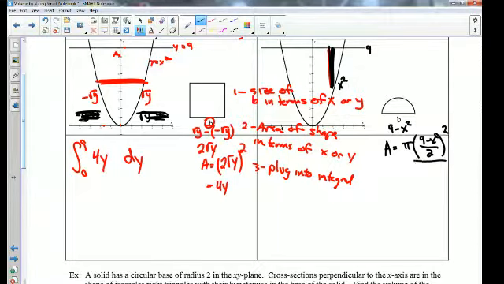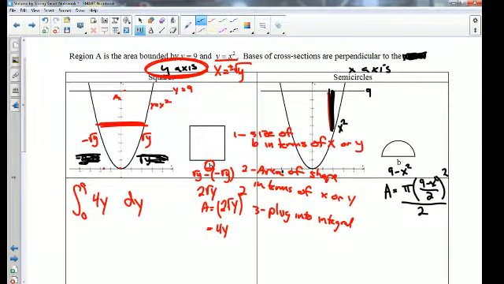Why are you making this one perpendicular to y equals 9 instead of the y-axis? Why is this one perpendicular to the x-axis? Where did you read that? Oh, you changed it. Oh, your paper's different, isn't it? Yeah, that's why I was confused. Okay. Yeah, so I changed your paper, this one is the x-axis.